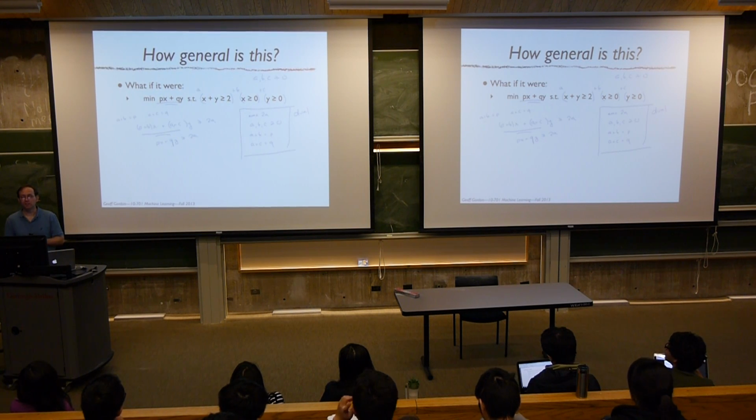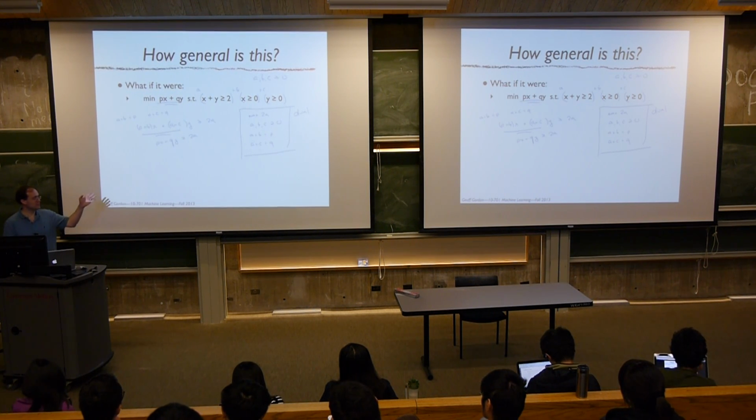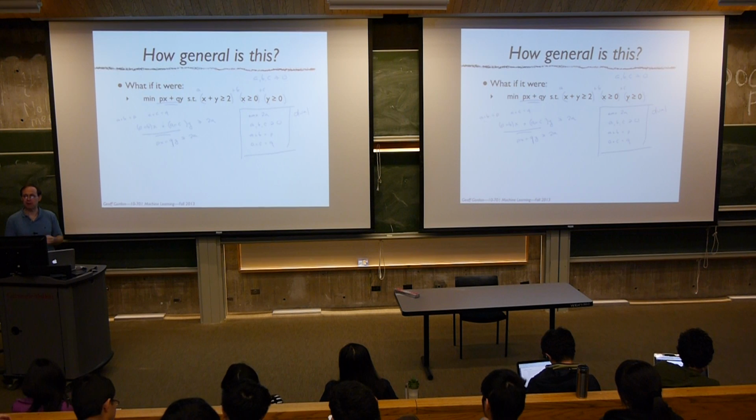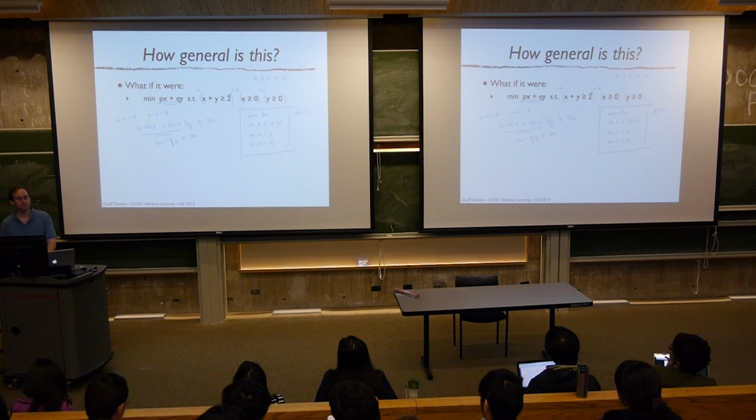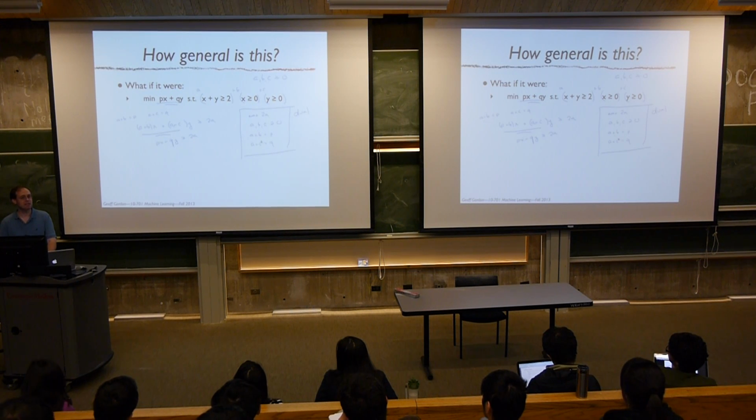All right? So this is pretty cool. If you understand this, you're well above 95% of optimization-using people. This is a very useful trick. It's kind of mind-bending the first time you see it, right? This linear program doesn't look at all like this linear program, but they're absolutely equivalent. They have exactly the same value, and it turns out that a lot of algorithms, when you solve the primal, you'll get a solution to the dual automatically. And similarly, if you solve the dual, you'll also get a solution to the primal automatically. Okay?